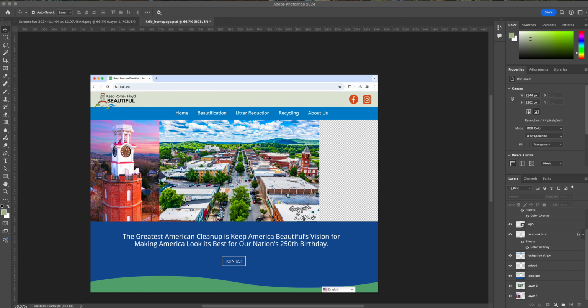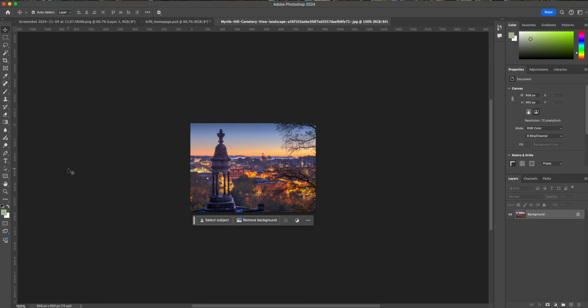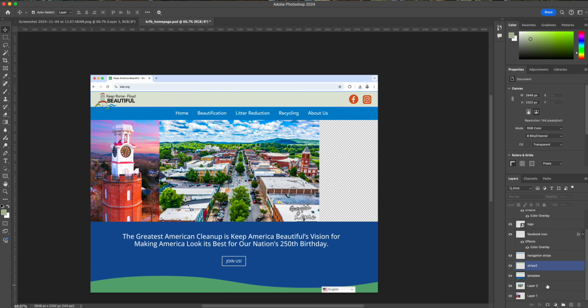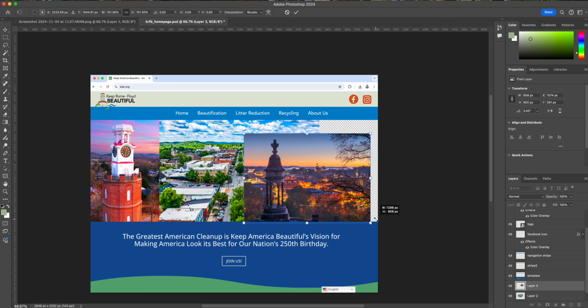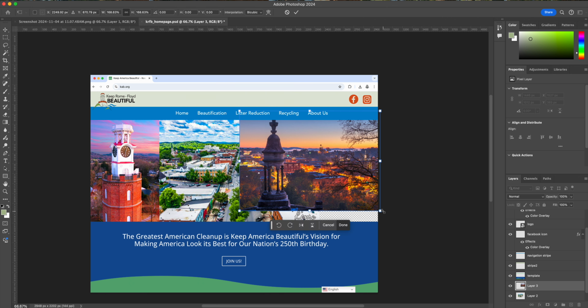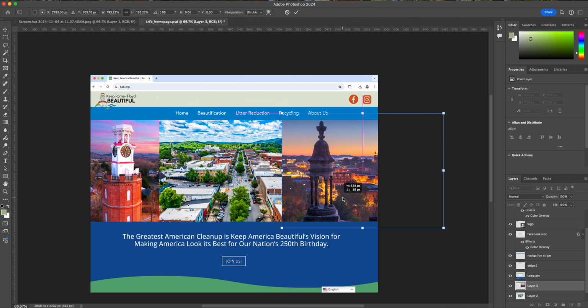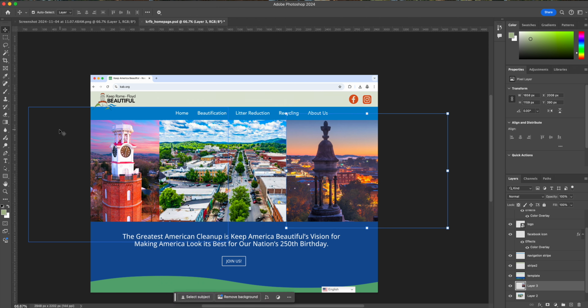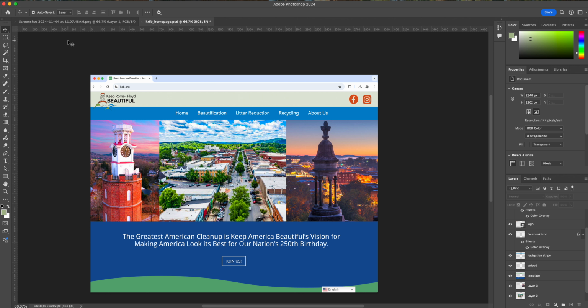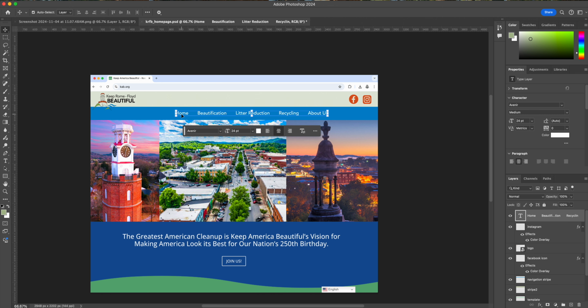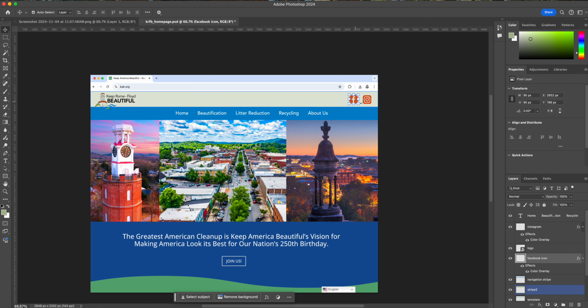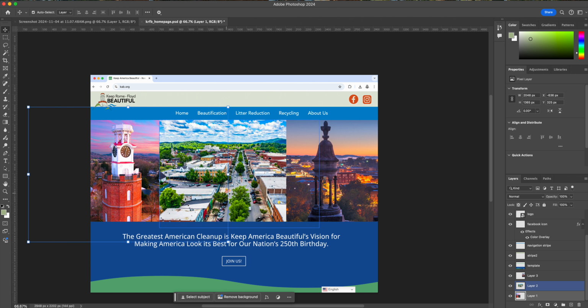And now I'm going to take our third picture, open that up in Photoshop, Command A, Command C, and then Command V. Here's our picture. And so now we have our logo, we have 2 color stripes that match our Pantone colors, we have our primary navigation, we have 2 social media icons, and we have 3 pictures in our new template.